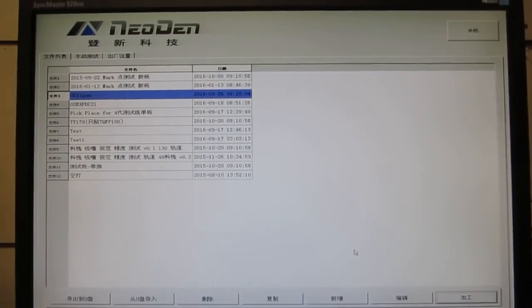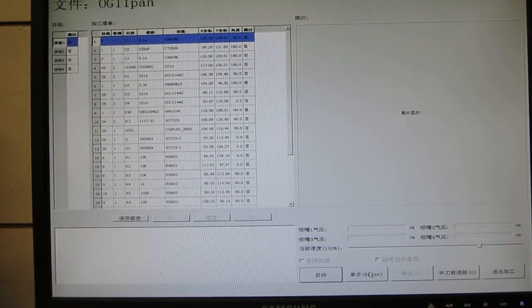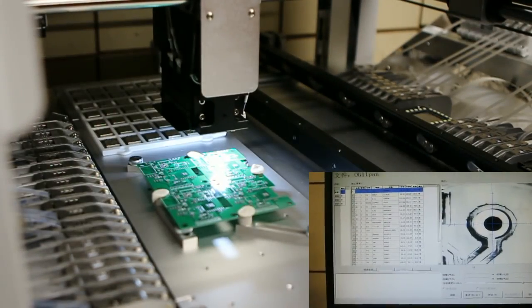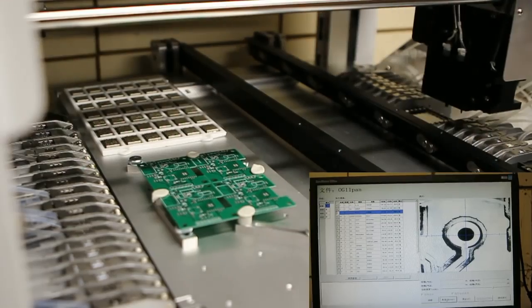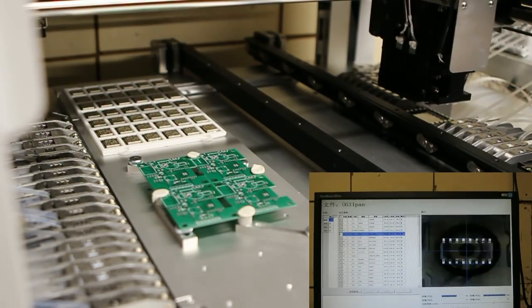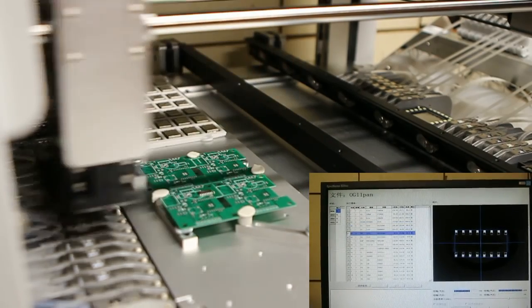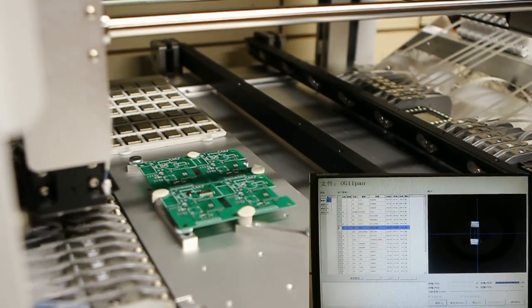Okay, so now I will start a pick and place session. I'm going to start with stepping so that you can see step by step what the machine is doing. So I'll start, and as you can see, the first step is it's going to do the fiducial recognition. Now it has recognized both fiducials, and then the next step is the first and the second component. This is the CH340G USB serial, so this is doing vision-based correction, and then placing, and vision correction again. So I'm just going to let it run continuously now.